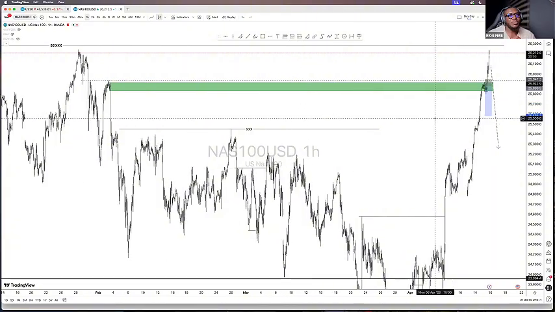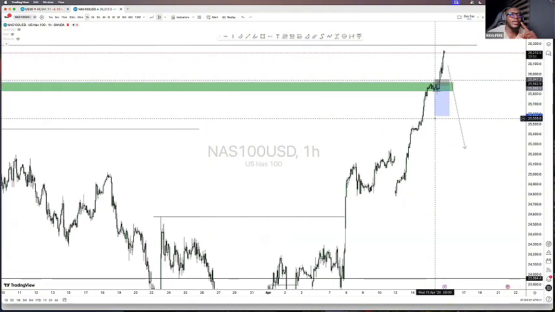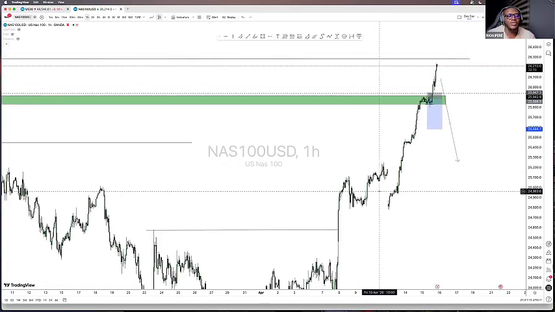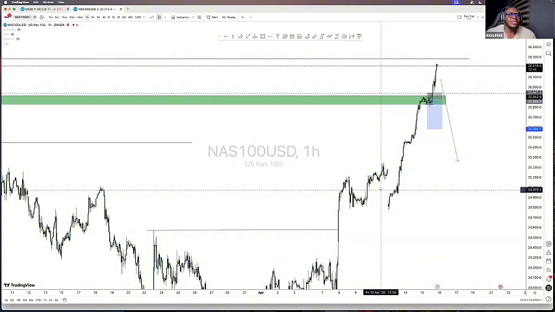But why this was a bad entry for me was because, number one, I didn't wait for a momentum shift. A momentum shift would have been me waiting to see structure change or shift in that supply level before I finally entered the trade. Why was that necessary? Because at the end of the day, this market has proven itself to be extremely bullish, so the buy sides would always favor the market movement more than the sellers.